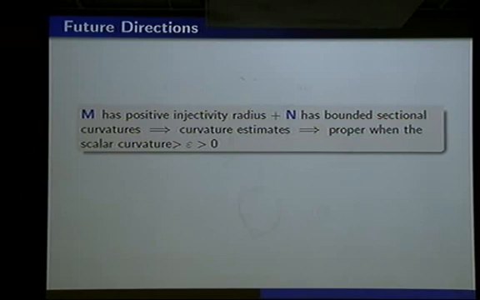And then we can say that if we have something which is complete and embedded in a three-manifold with bounded sectional curvature, and it's embedded with constant mean curvature, with non-zero mean curvature, then it's proper when the scalar curvature is bigger than epsilon, bigger than 0. This condition is just asking for there not to be stable surfaces. Then the closure would be a lamination, and the limit would be stable, but it can't be if you have this condition.